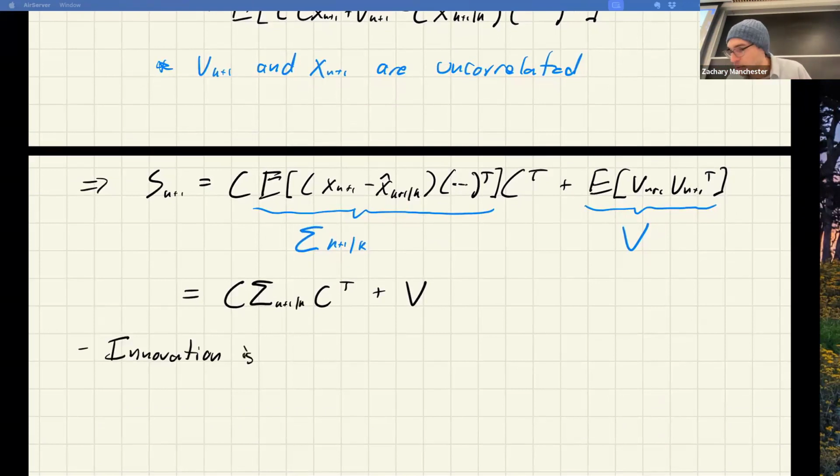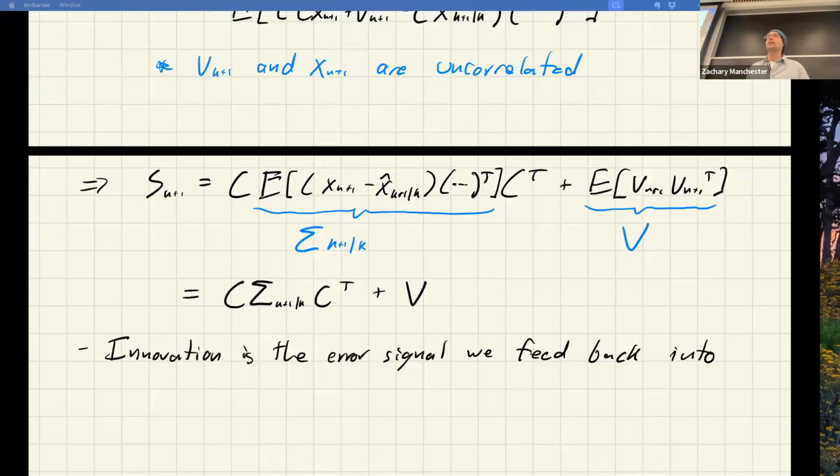The reason we care about this is that the innovation is the error signal that we feed back into the estimator. And one area where innovation covariance is really useful in practical filter design is that it's a really good way to do outlier rejection. Remember, innovation is surprise, and I have a covariance on my surprise. So if I get a measurement that's three sigma away from my prediction, or more than that, say 5 or 6 sigma way out, the odds of that being legit are pretty low.